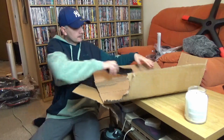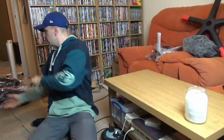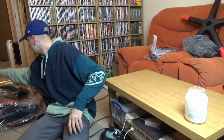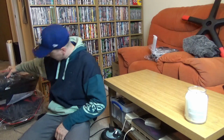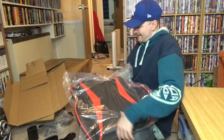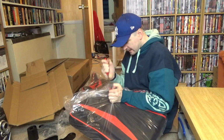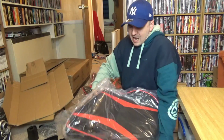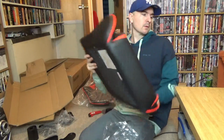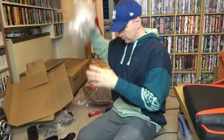Right. There's no instruction book. Well, amazingly, there's no instruction book. I can't see one. But hopefully it's fairly simple. Ah! Found you! There you are, you little rascal. Right. Not cut into the cushion, Jamie. Cut into the bag. Right, we have instructions. Okay, it's confirmed. It's a chair.